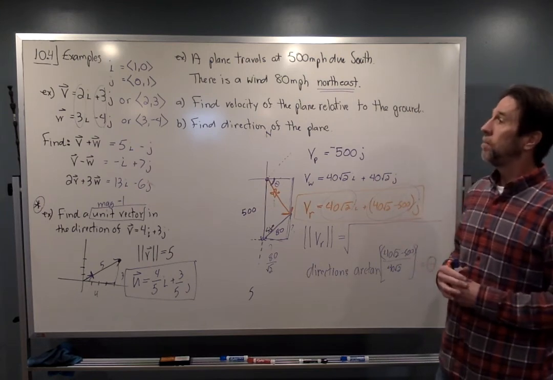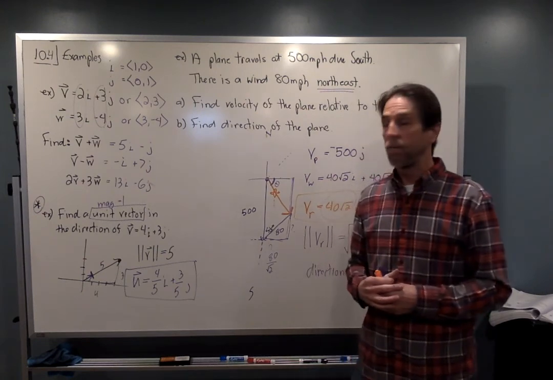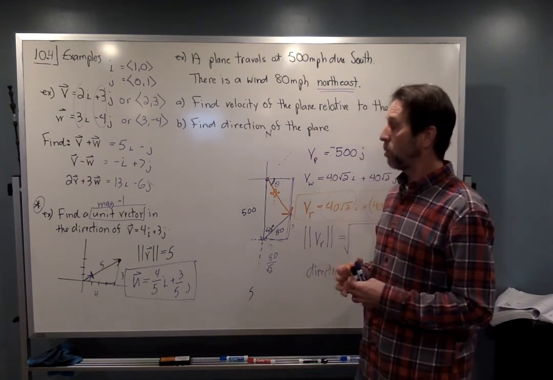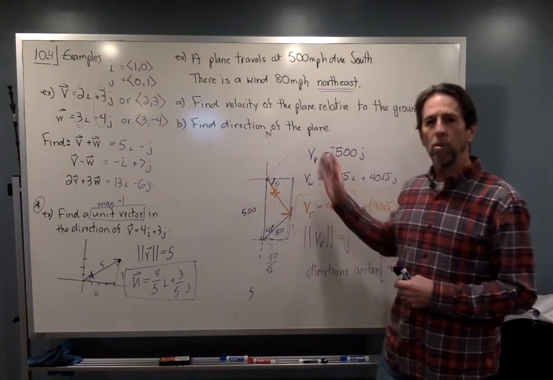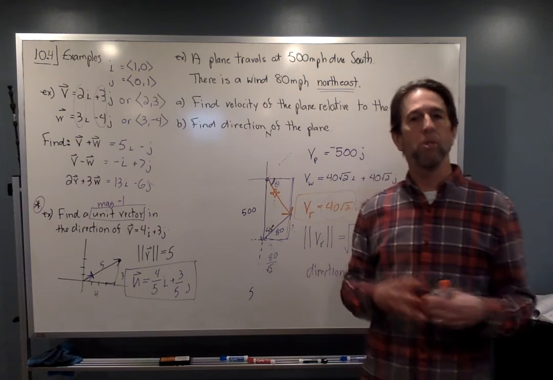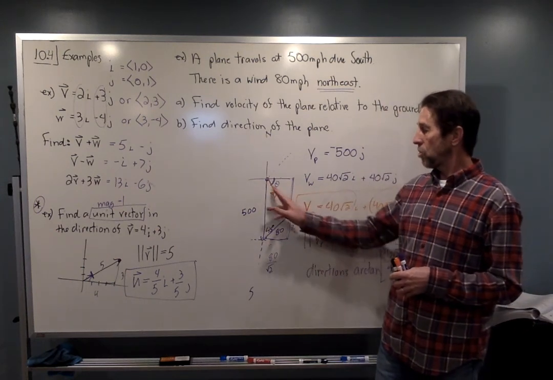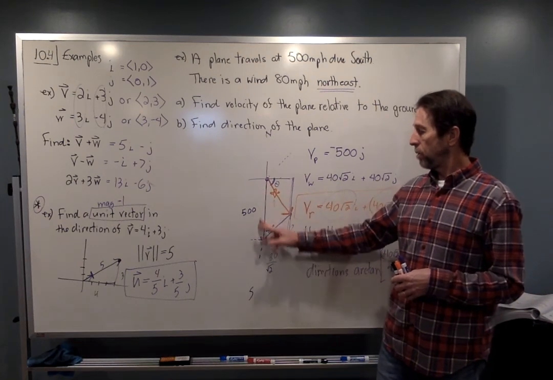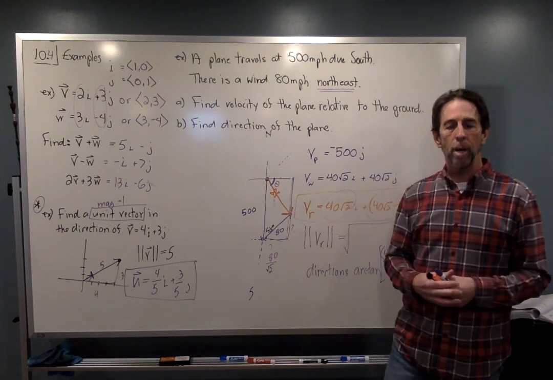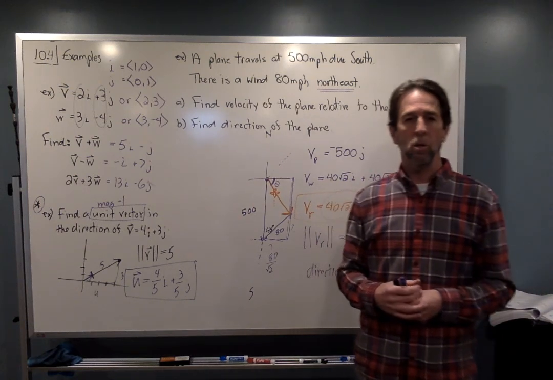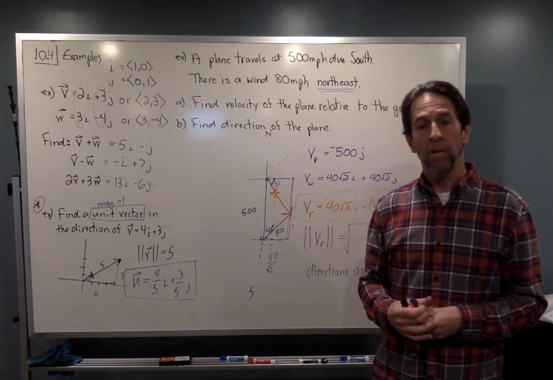So, the basics of vectors so far is to be able to add, subtract, multiply vectors. Not so much multiply vectors, but multiply them by a scalar. Deal with unit vectors. And there'll be a variety of problems where you have to set up a situation. But once you set up a situation, you should be able to see a triangle with part of the vectors that are given and then the resultant in some way. And you're going to be asked questions about the magnitude of that resultant vector and possibly the direction. So good luck with the problem set from 10.4.